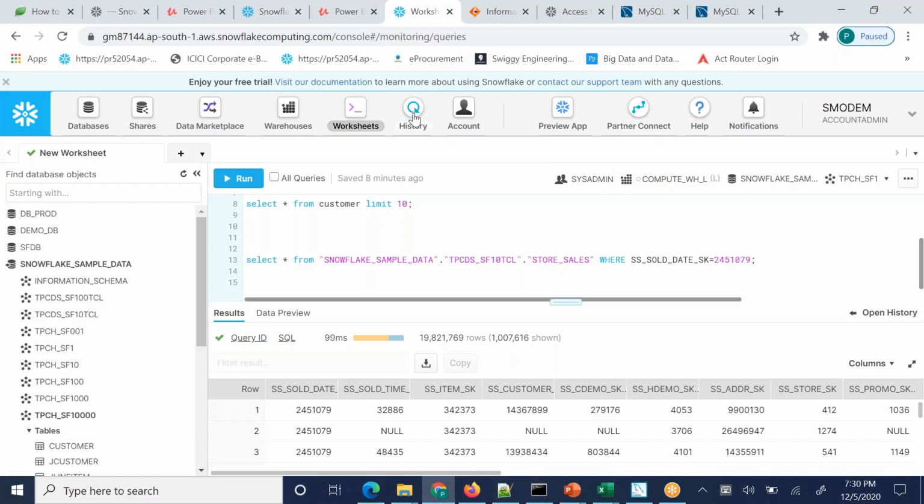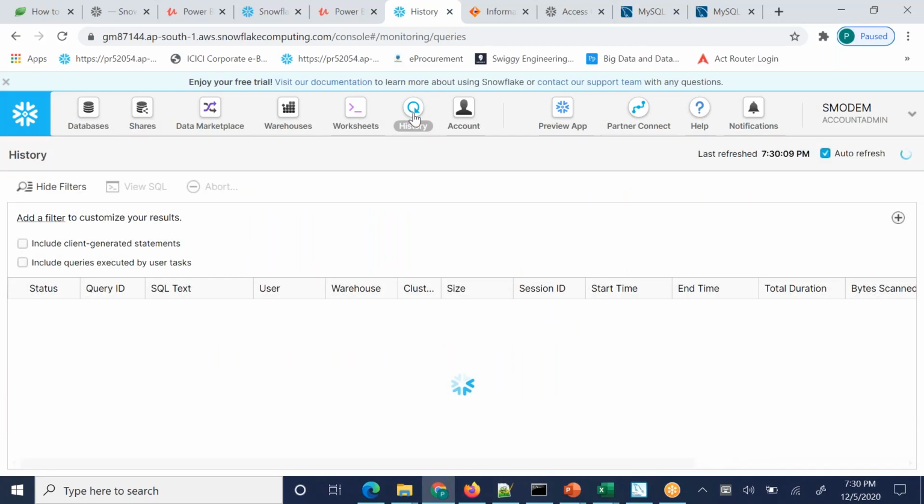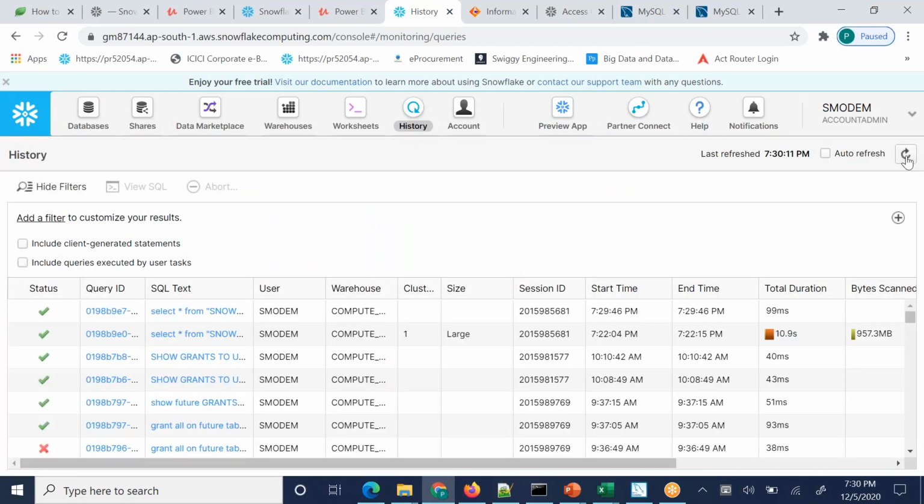If you look at the history part of your SQL, this is the first time we ran the query, at 7:22. Now the time is 7:30. That means 5 minutes have passed. If there is no activity on this particular warehouse for 5 minutes, it gets suspended. That is the configuration of that virtual warehouse. If nobody issues any query using that warehouse, it sleeps. Whenever you issue a new query, it wakes up.